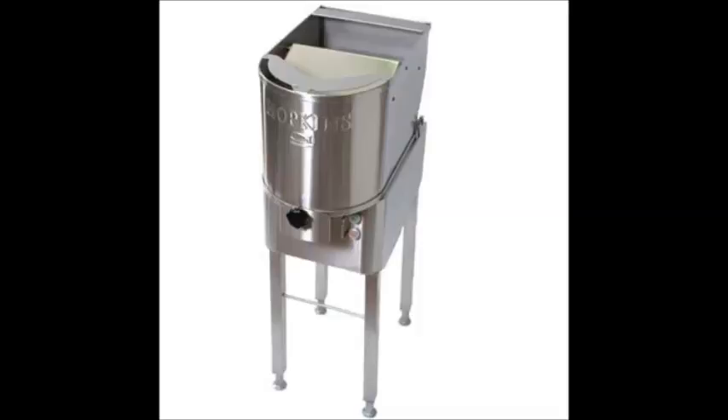Chris Hopkins started by showing how the chip-cutter works. The potatoes are loaded into the hopper, drop through the centre, and are turned to maximise the length so you've got the longest fry possible. The potato is then forced around the edge and through the cutting blades. It's a nice, simple machine — very easy to keep clean. You just take it apart, hose it down, and reassemble it. They've been making this type of equipment for more than 50 years, and it goes throughout the world.